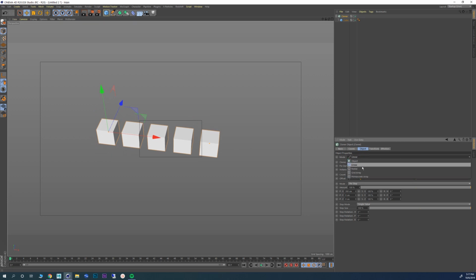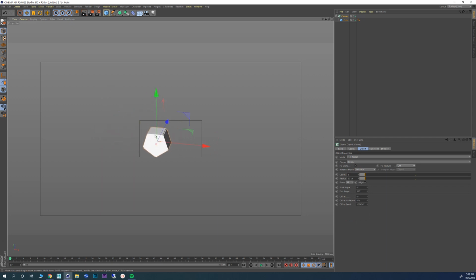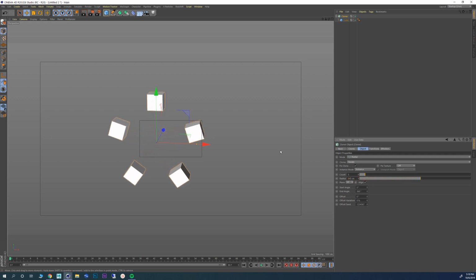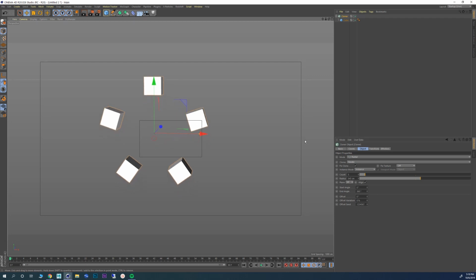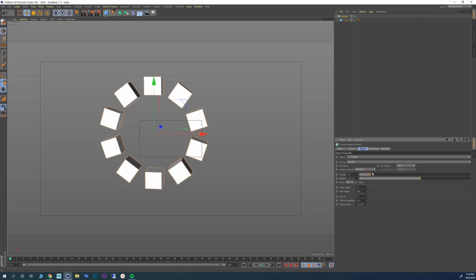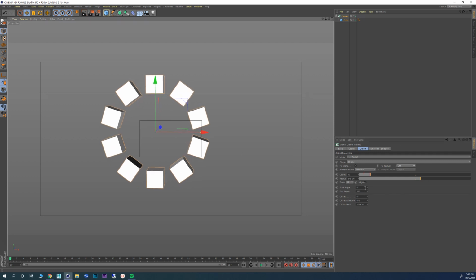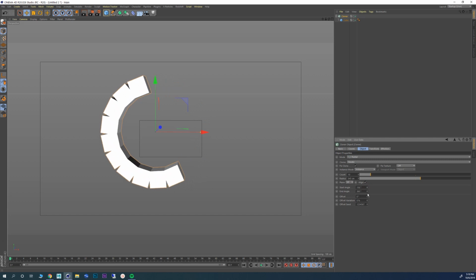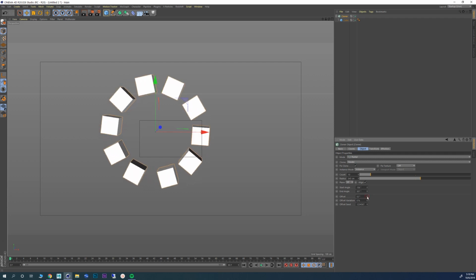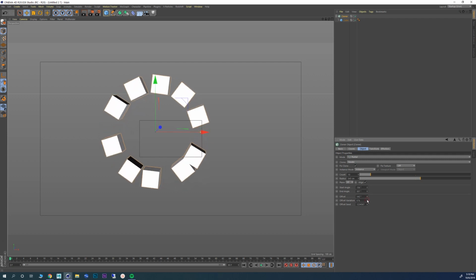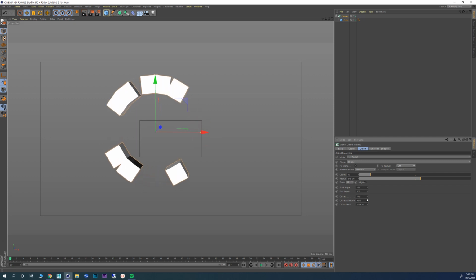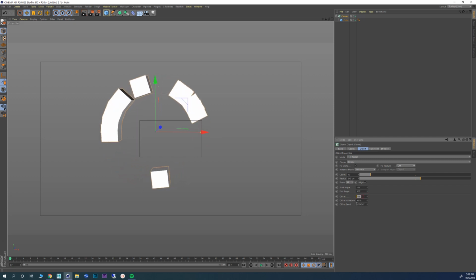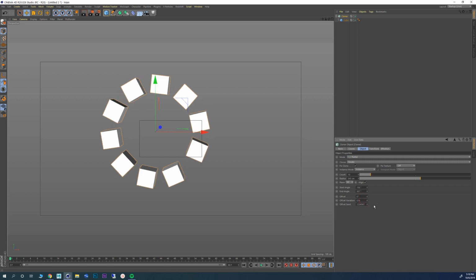The next one is the radial. So if I set it to radial, look what happened. I have count, I have radial. It's based on centimeters. So if I go further with a bigger number for radial, you see it starts to show. I can change the number and then same story. So start angle, end angle, both can be defined here. I can change the offset and offset variation, so there will be some randomizing. So let me change this, get back to 0 and 0.